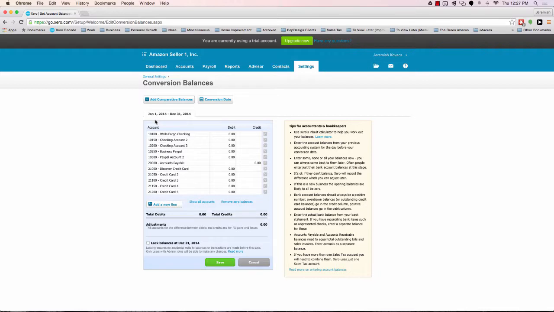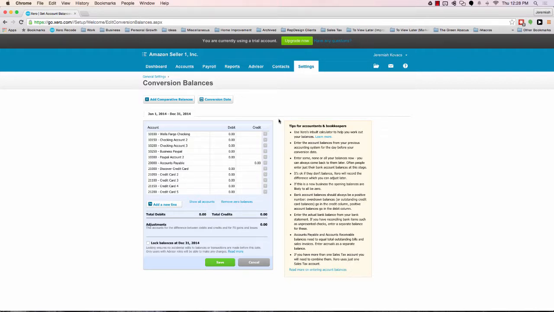So once we've settled what we want our conversion date to be, the next thing we need to figure out is, what were the balances in all our accounts as of the beginning of the year, or as of the conversion date? Hopefully you set a conversion date that's far enough in the past that you can keep all of this in Xero, and that'll make your life simpler. But if your business is a few years old and you do have some balances in your accounts as of the beginning of this year, then you're going to have to go ahead and plug these in.